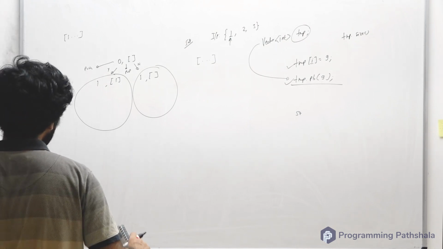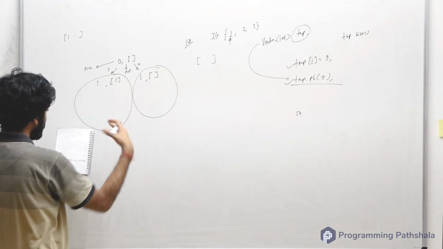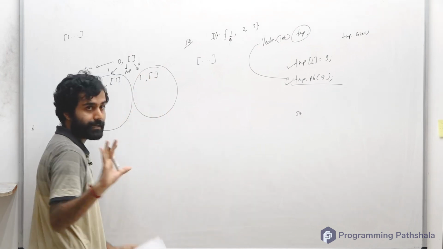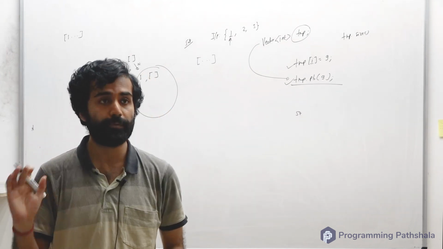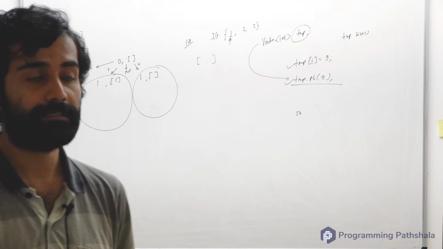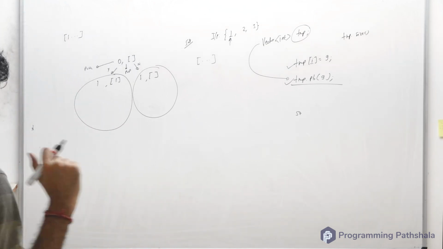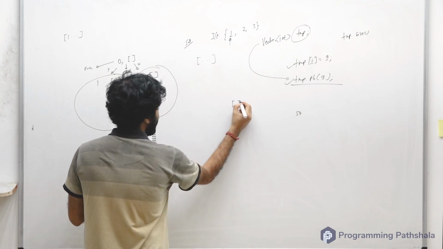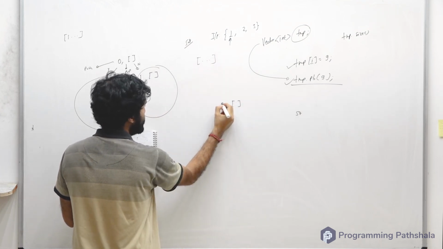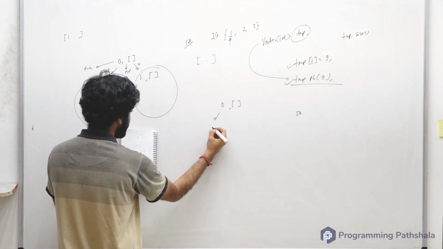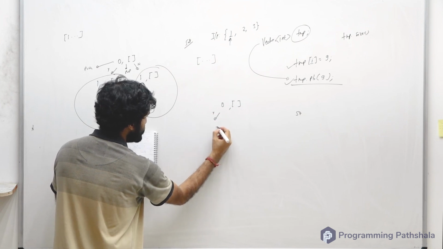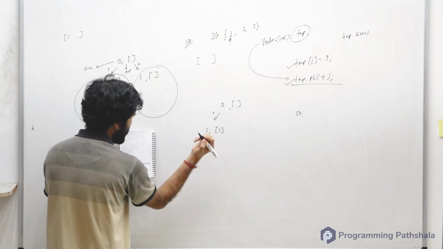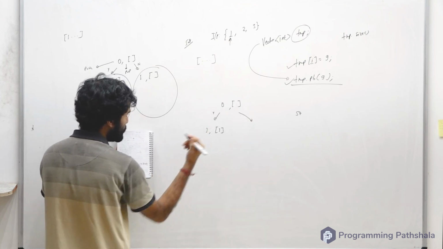So I am going to draw the tree corresponding to it. You have to understand it very carefully. Guys, you cannot live without understanding this concept, let me tell you that. If you don't understand it very clearly, then that will be a very terrible scenario to be in. So initially I had an empty vector. I was at index 0. So my first choice was a yes transition, where I pushed this element into my vector and then I moved on to 1. I'll come back to this later.